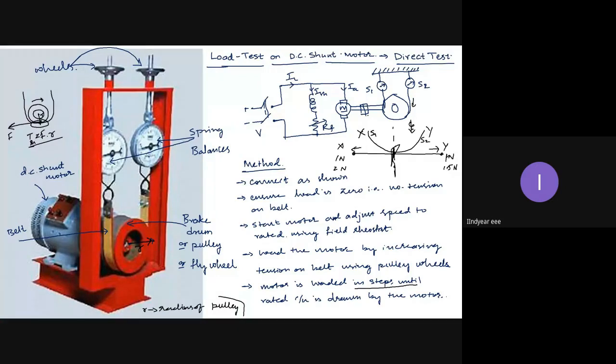Second observation, the speed goes on decreasing. As I go on increasing the load, the speed goes on decreasing. Though slightly it may decrease, it will decrease, but not largely, because this is a DC shunt motor. A DC shunt motor is a constant speed motor, so the speed variation will not be very large, like in induction motors. So this is the second observation you should make.